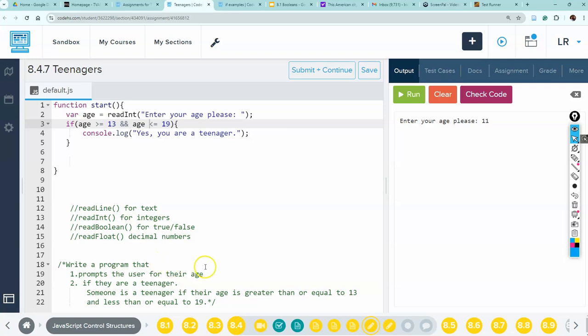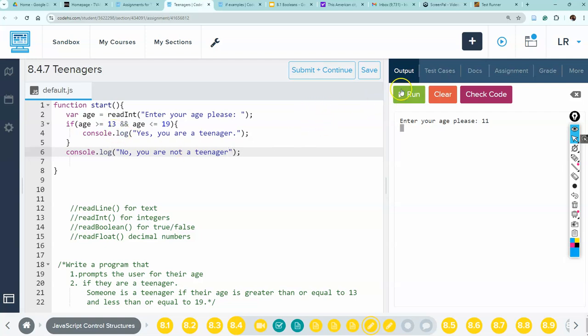So now we just need to do another console.log that says, oops, it's not going to let me. Okay. No. Dang it. No, you are not a teenager.